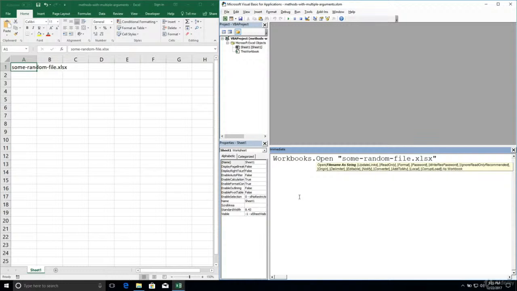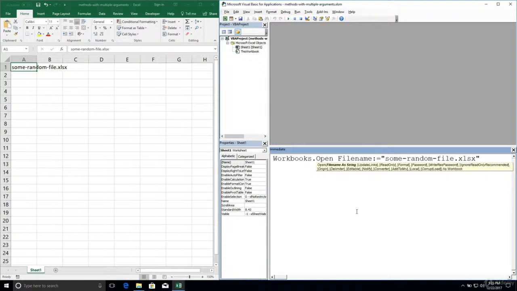The first thing we can do is to provide the parameter names explicitly, and that allows us to actually skip arguments. We don't have to provide them sequentially. We can skip over them because VBA will be able to tie our arguments to their proper parameters with the associations. How can we do that? Well, we can do that right here by writing file name colon equals. So this is the assignment syntax of an argument to a parameter name. This is the explicit way of saying when we give a string of some random file.xlsx, we want that argument to correspond to the parameter of file name.